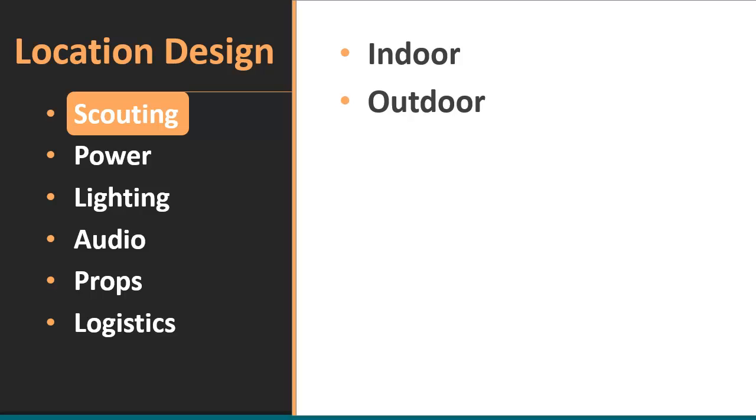So it's critical that you go to these sites, not just to see how cool they are, but to do it systematically so that you can look at all of these variables. Where's power? What's the lighting like? What's the audio like? And of course, what the props are like as well. While you're there, make sure you shoot photos in different frame compositions and different shot types, so that you can stimulate your thinking after the fact, when you're reflecting on this later, after you've left the potential site and you're trying to figure out how this all works into your storyboard.